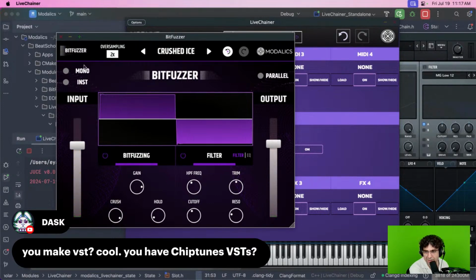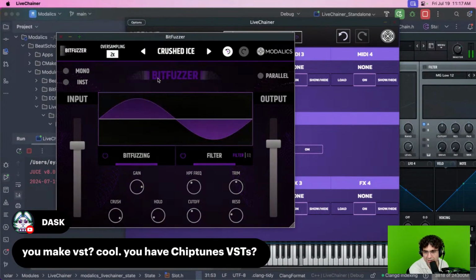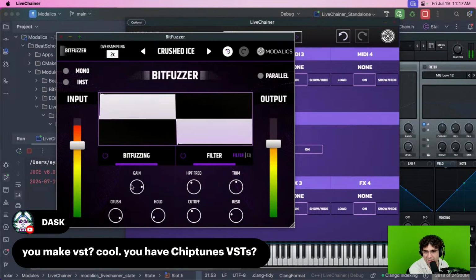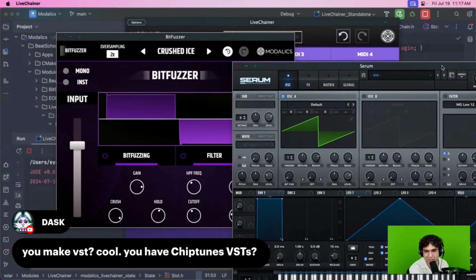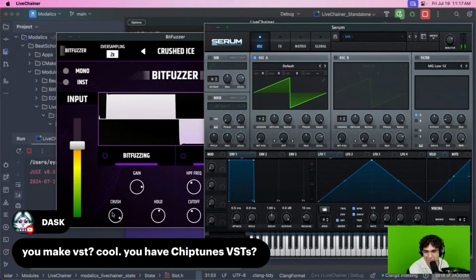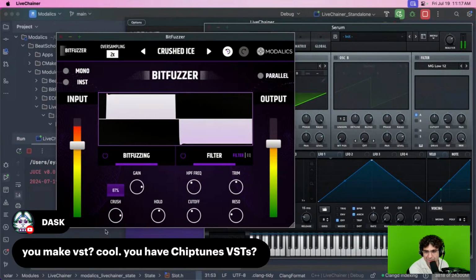This is without it, and with it. So you can actually use this to make all kinds of sounds with less bits to them.